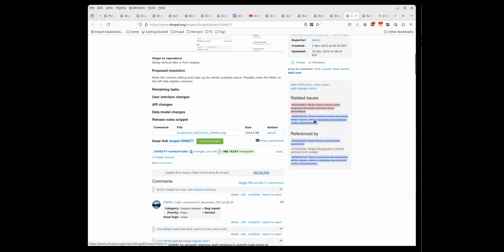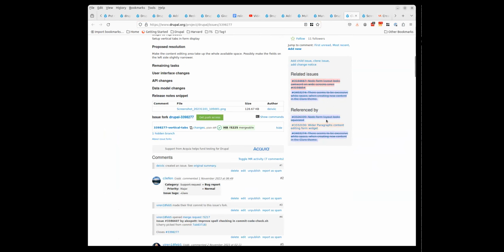I think that's basically... what does that color mean? Closed duplicate. So those two are basically the same issue. It's referenced by node form layout looks squeezed, which is a duplicate issue. And it's referenced by wider paragraphs content editing form widget, which needs work. And that's an issue on the paragraphs module.